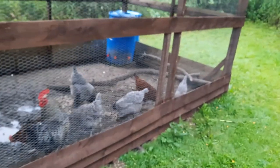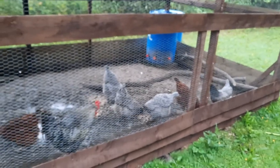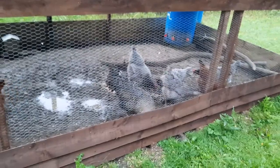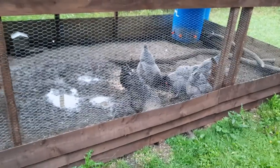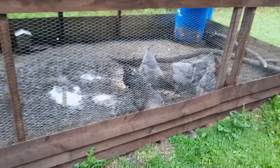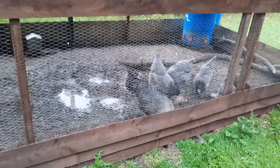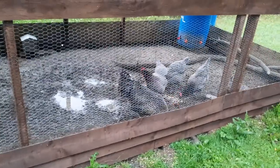They are quite content there, just pecking around. They are funny. This cockerel, sometimes I'll come down and he just casually looks at me, and other times I come down and he tries to have a go.